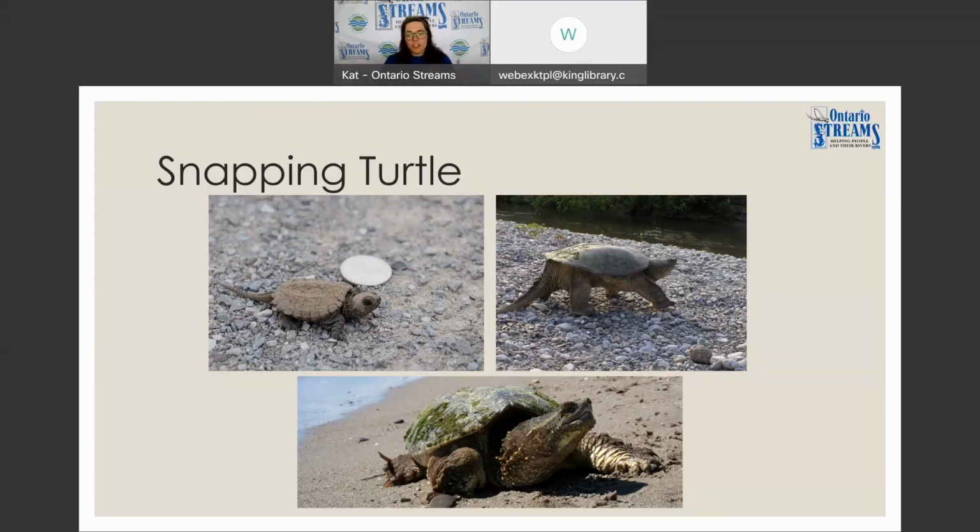They spend their winter at this time of year hiding in the mud at the bottom of our lakes and rivers, but they are not going too deep. They're pretty close to the shore. And they will start to, again, become more active like all of us in the spring, and on to trying to find somewhere to lay their eggs. It takes about 20 years for a snapping turtle's body to be ready to start laying eggs. So it's a long time to stay alive.